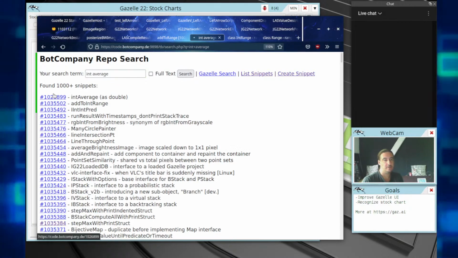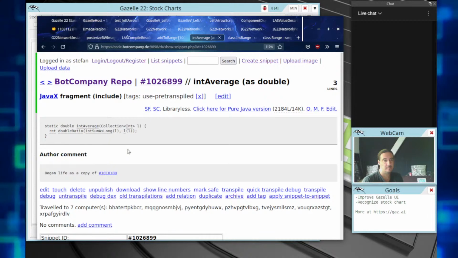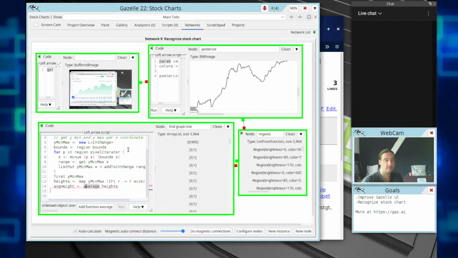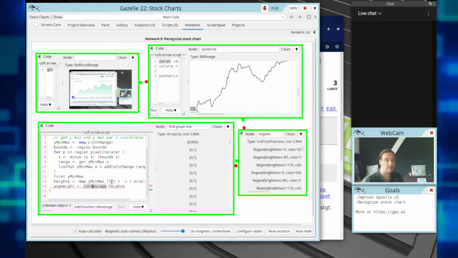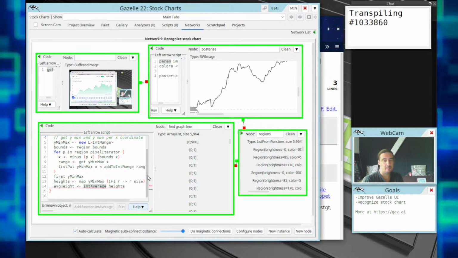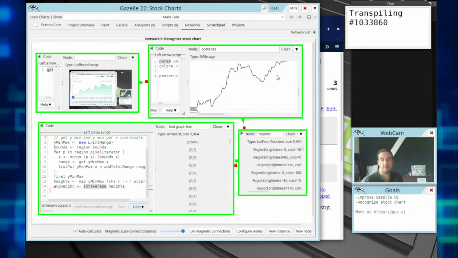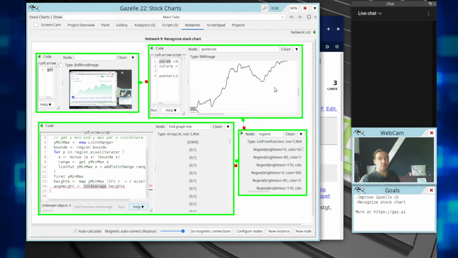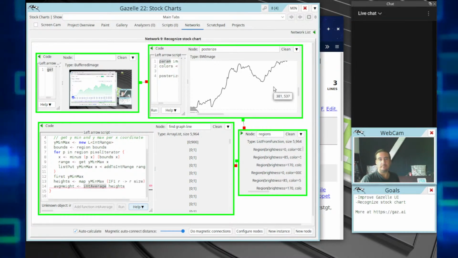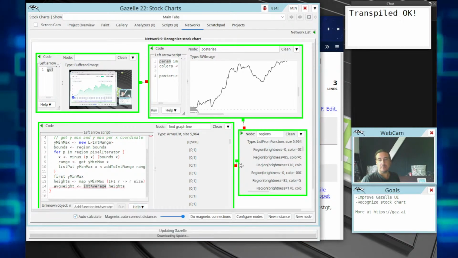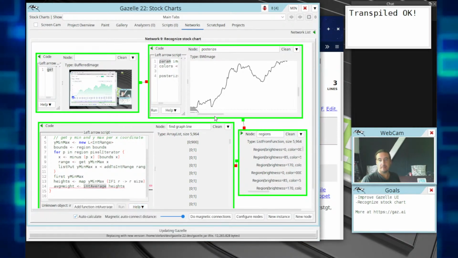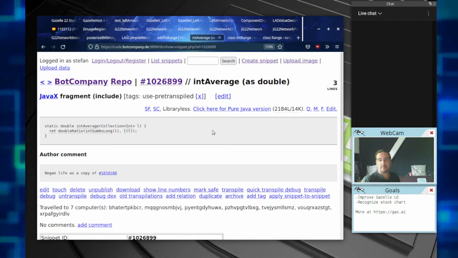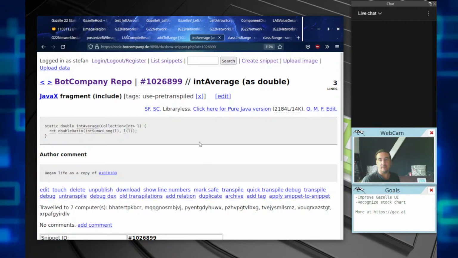Int average. Okay, because the average height should be not 1, but smallish. I guess smallish will do. 2 or 3 or something, 4 or 5, but not more.